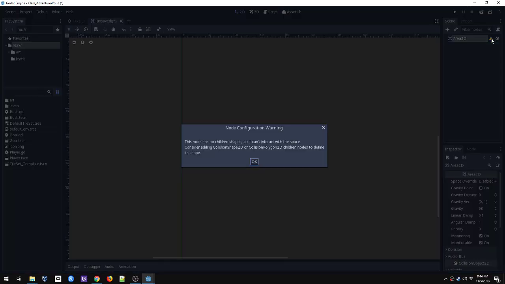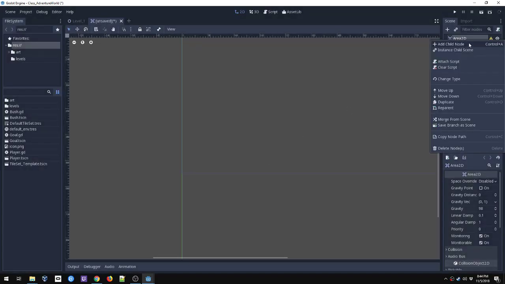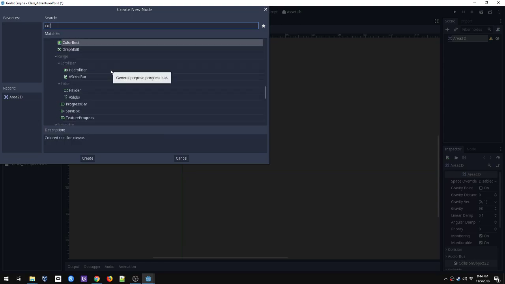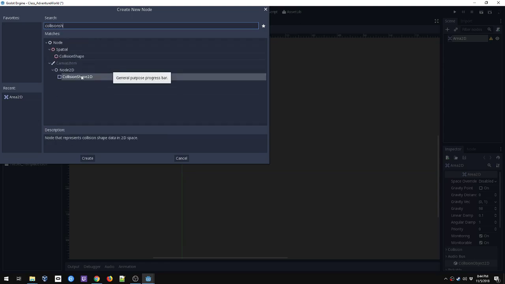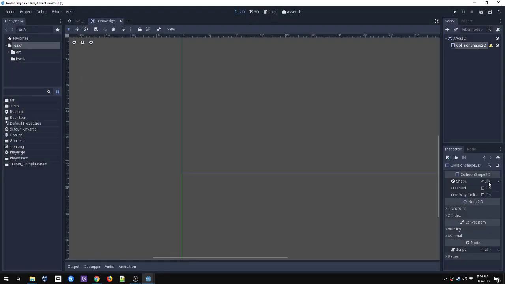And if you look at this warning, it says it needs a collision shape, so we'll add one, and of course a collision shape 2D needs a shape defined, so we'll use a circle.